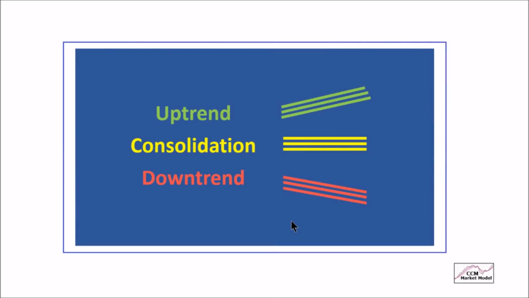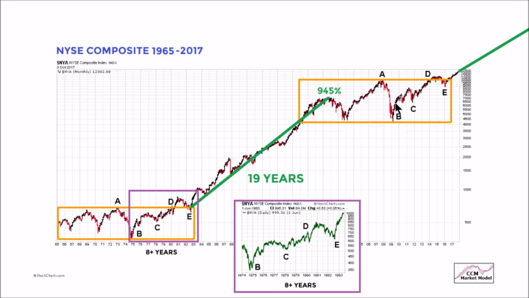Remember at the top of the video we said all market profiles basically fall into three categories: bullish uptrends, indecisive consolidation, or bearish downtrends. There is really nothing new under the sun. Greed and fear have been the same for many, many years, and they will remain the same for many, many years to come. So when we see a bullish setup similar to the one that we covered in detail in last week's video, it's very, very important to keep in mind.